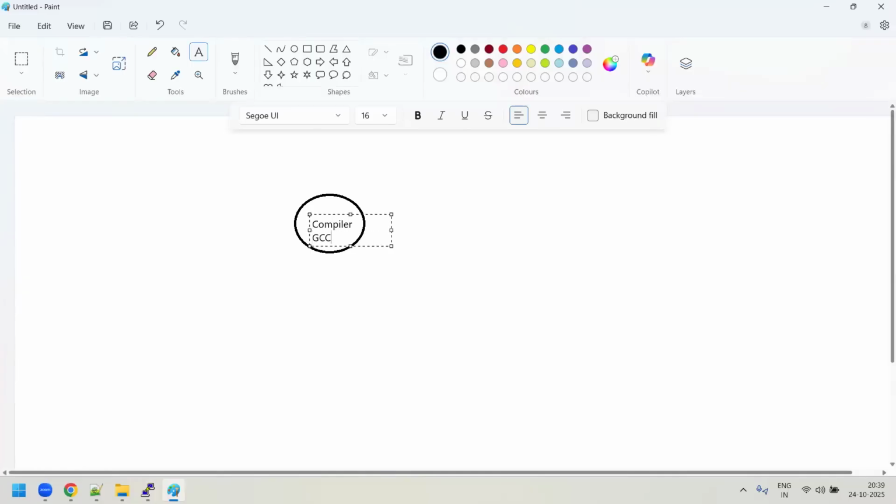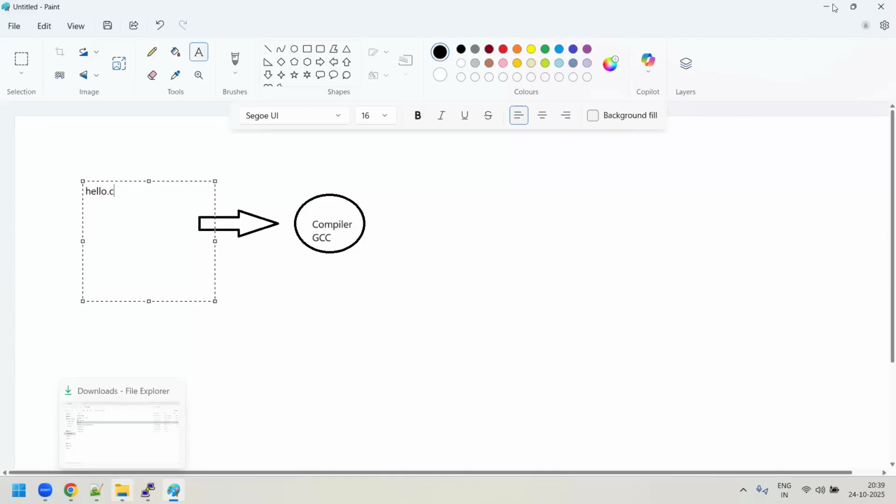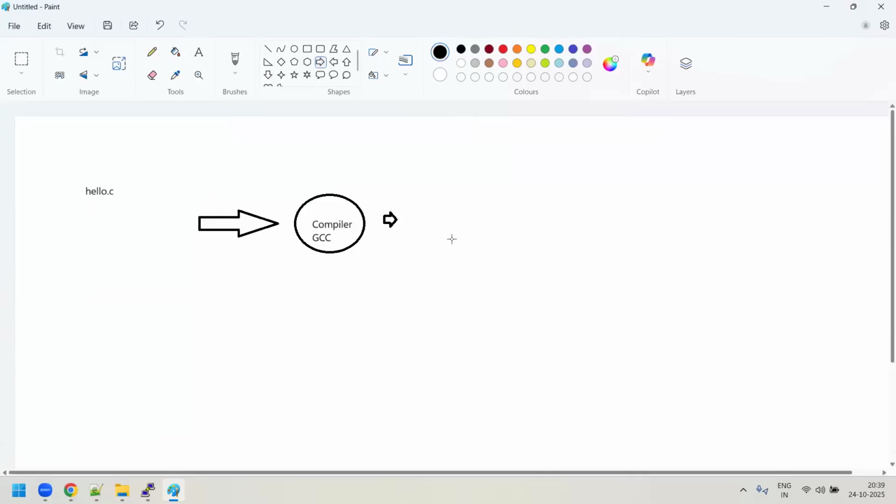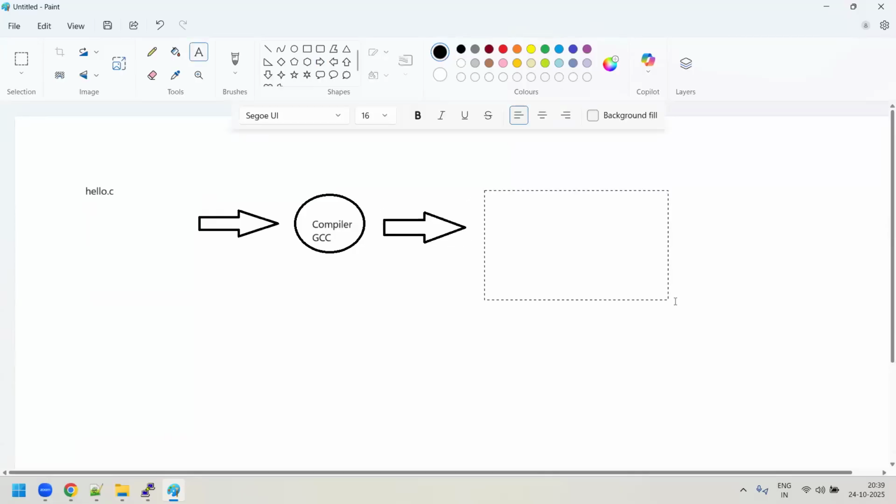Okay, and the name is GCC, GNU Compiler Collection. We say GNU Compiler Collection. Now what happened, right? You are giving an input to this compiler. What is the input you are giving, guys? You are giving an input of a hello.c program. So the compiler has given an executable output to you. That is something we call an a.out program. A user can execute that program by using ./a.out like this.